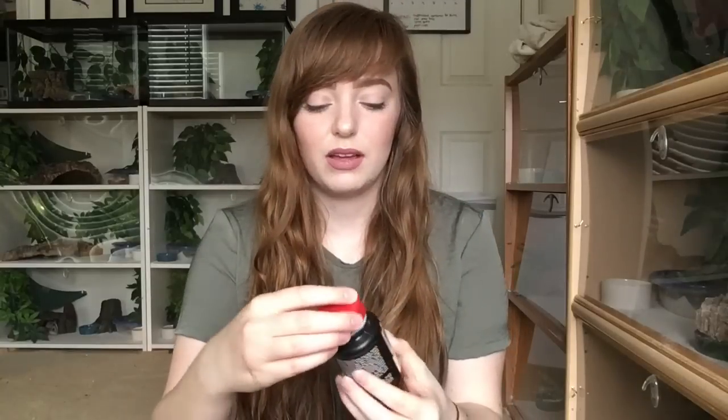Repashy Calcium Plus is a very fine white calcium — it smells good, and some geckos are really responsive to food dusted with it. It has vitamins essential to your reptile, and I recommend it wholeheartedly. You dust it on their food — I do it every two feedings, alternating: feeding with, feeding without, feeding without, feeding with. And don't forget, they're not going to be calcium deficient if you don't offer this super often, because they have pure calcium in their bowl. Make sure you are offering this dusted calcium on their food for the vitamins and D3.